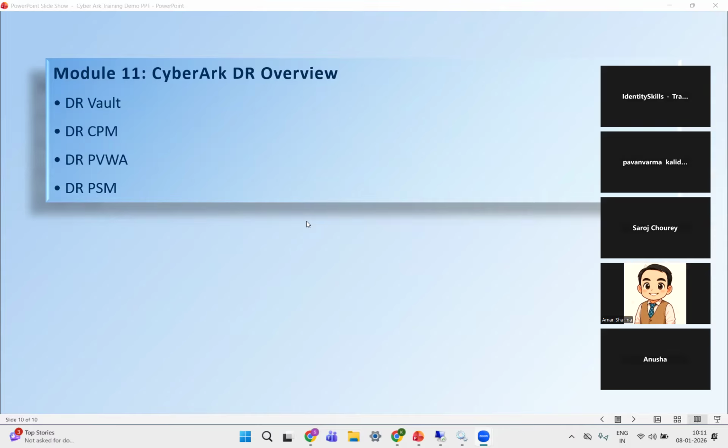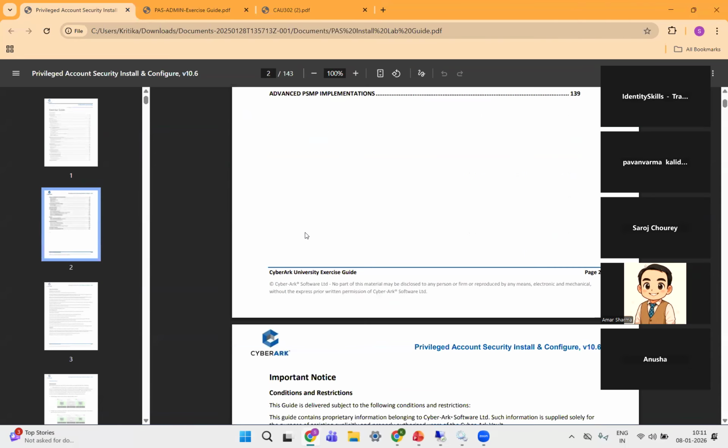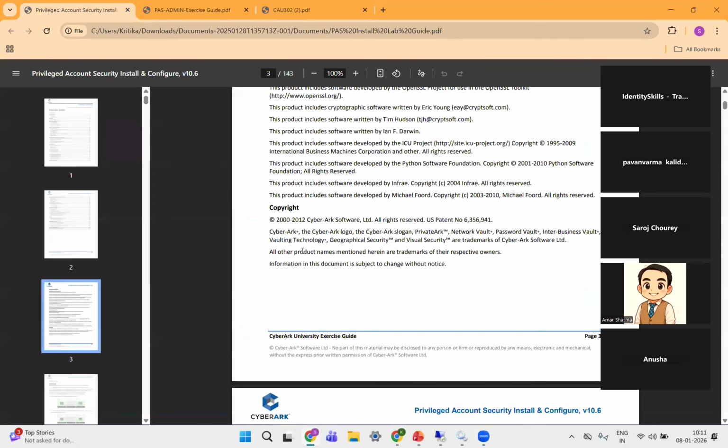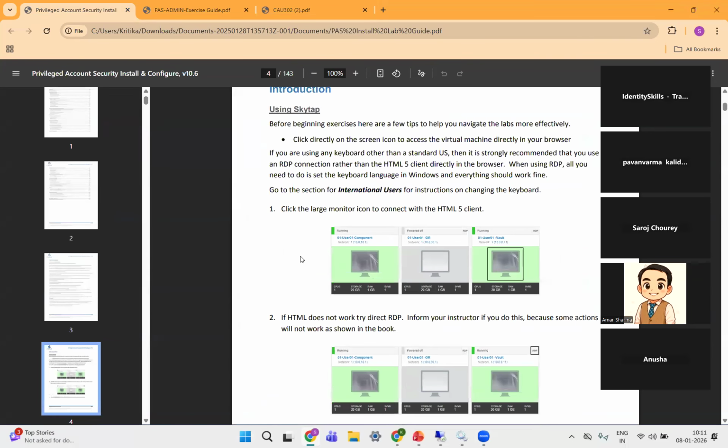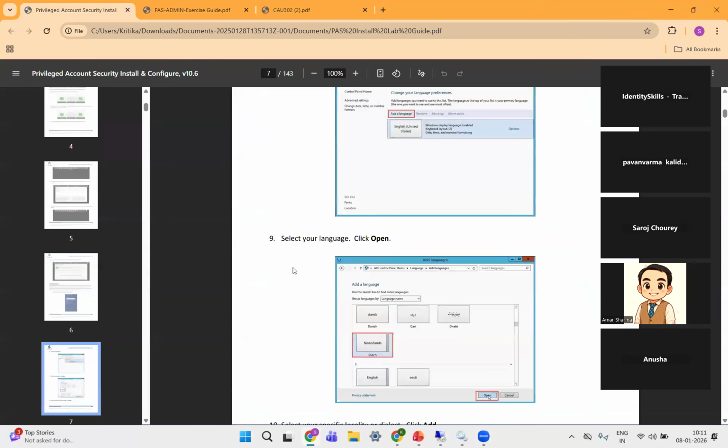Every session that we are going to have is going to be recorded. You get the recording, so even after the sessions, if you want to revise the things, or if you miss some sessions, you can go through the recordings. Along with it, you get an exercise guide, like this installation guide. Whatever installation we are doing, I will be covering all of it live in the sessions, but if you want documents, this is also something that you get here.